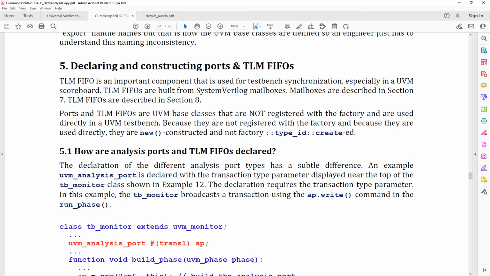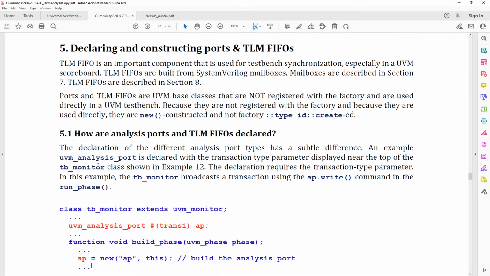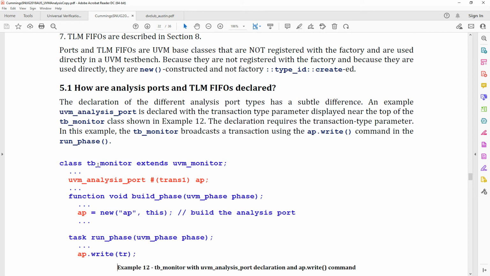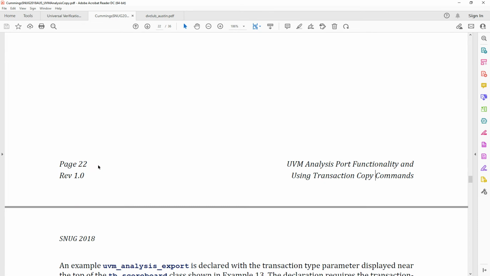In this example, the TV monitor broadcasts the transaction using ap.write in the run phase. The uvm_analysis_port ap is constructed in the build phase, and ap.write is called in the run phase.